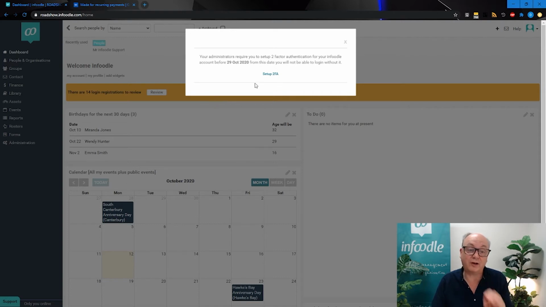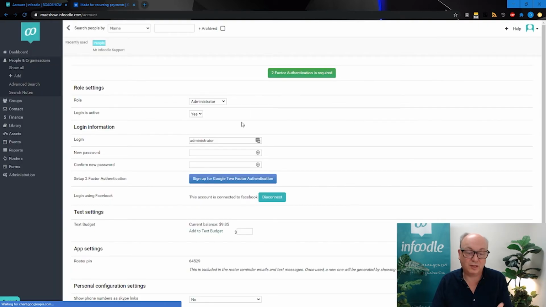Once you have passed that date of the 29th of October, nothing else is possible within this system other than completing your two-factor authentication. So that's a key thing we want to encourage you to use, to give you protection over the data that you're working on. So that's two-factor authentication. Finally, in terms of things that have already been implemented, is cascading workflows.